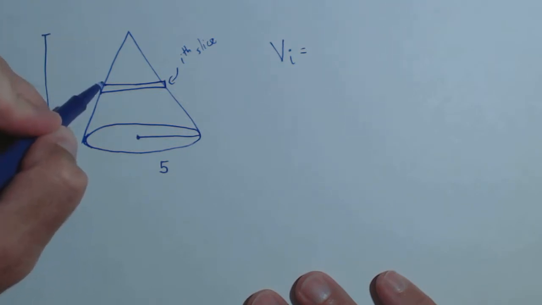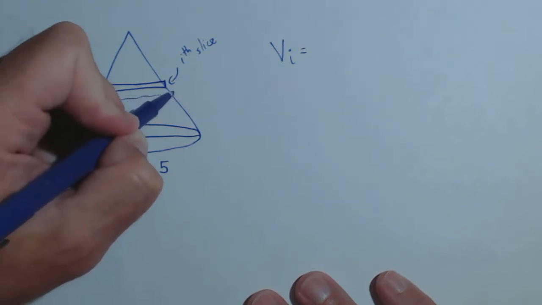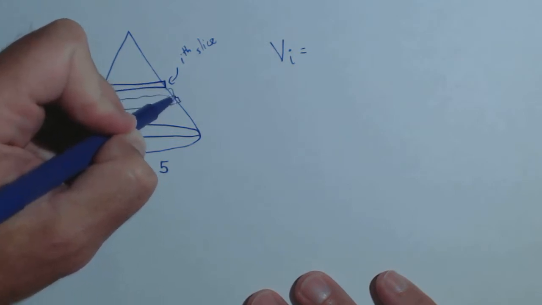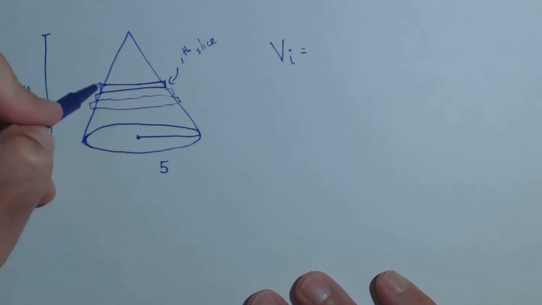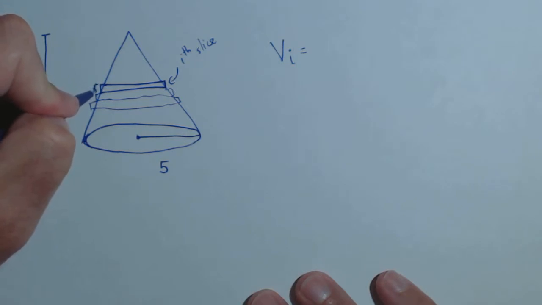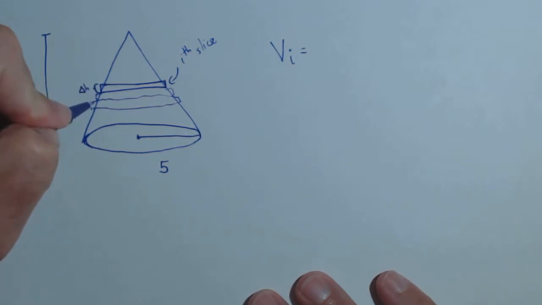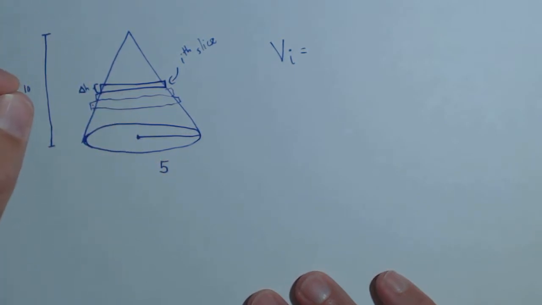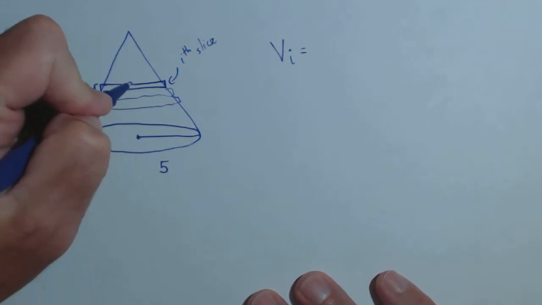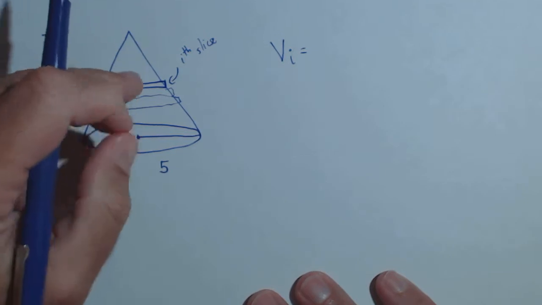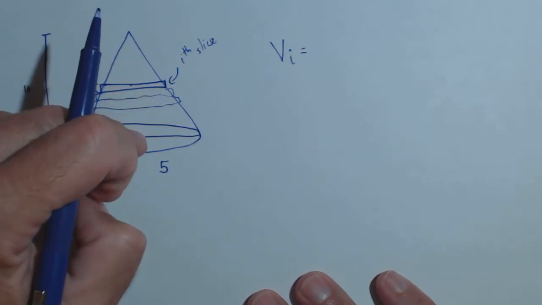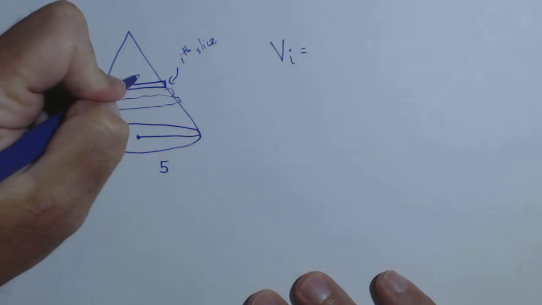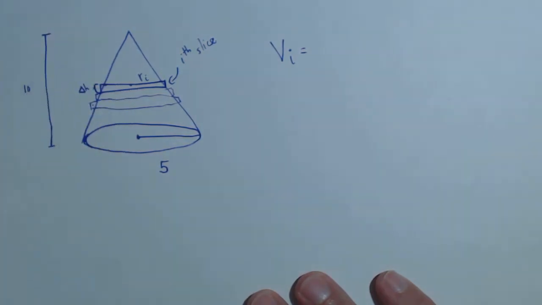These slices are going to go in this direction, so we would be making slices like this. And so they're all going to have the same height. I might call this delta h, a little change in height, that infinitely small delta h that we're eventually going to let go to 0. Also, we need another dimension. Notice, depending on where I pick my slice, the radius is going to be different. So I'm going to call that r sub i. It needs to have a variable if it's going to vary.